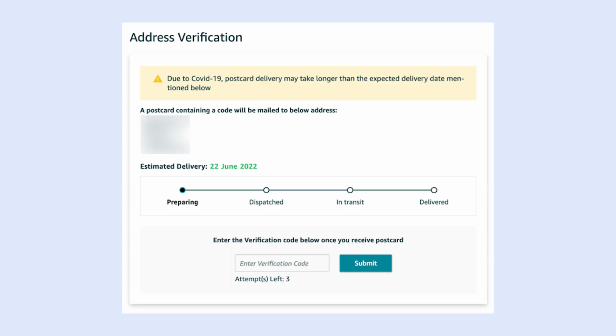Amazon will verify your account within 2 business days. Amazon will send you a postcard with a code to verify your address. Once you get the postcard, you must enter this verification code here. When registering as a professional seller with Amazon, you will also be asked to complete identity verification using a video call. During the live video call, a manager from Amazon will assist you with the verification process.